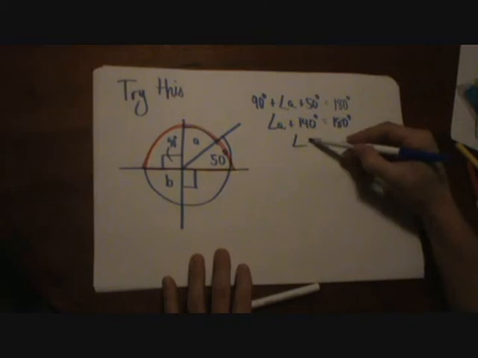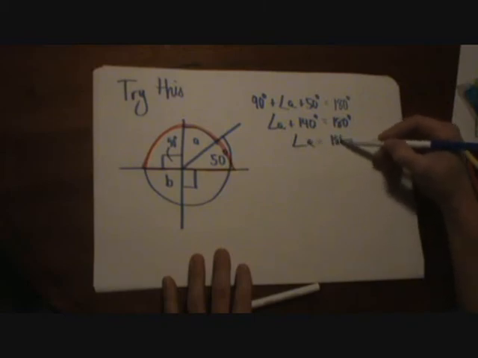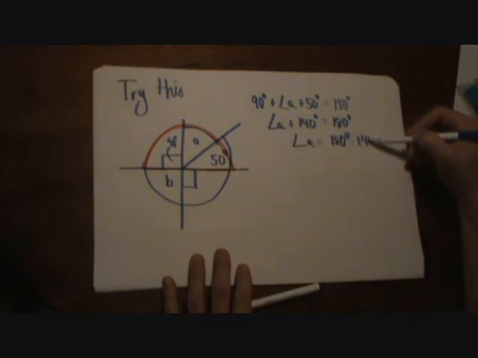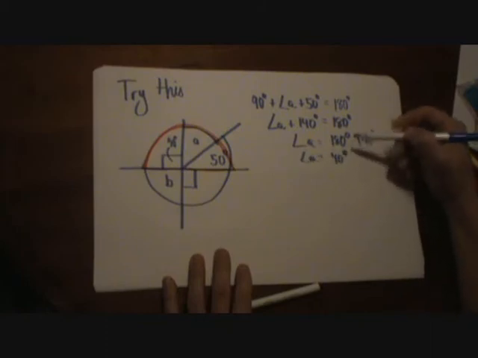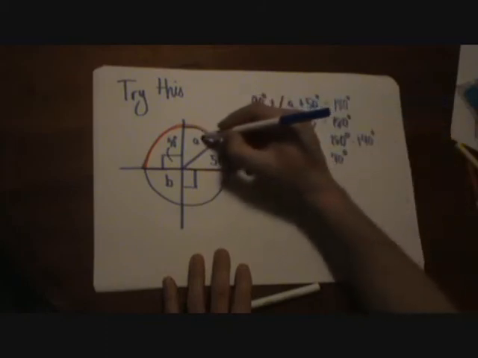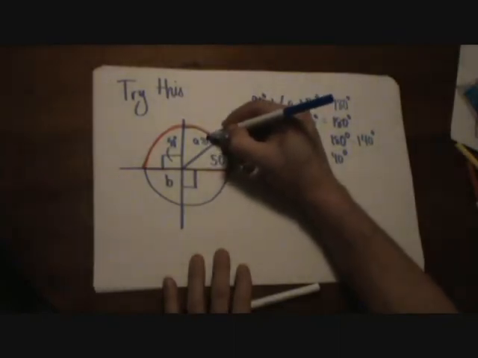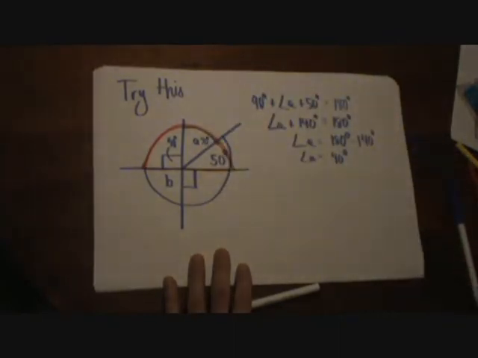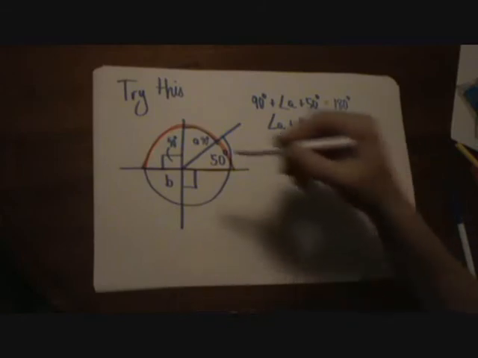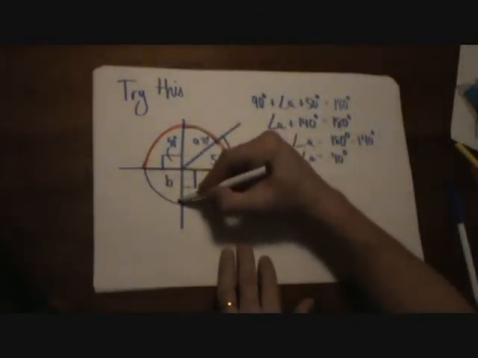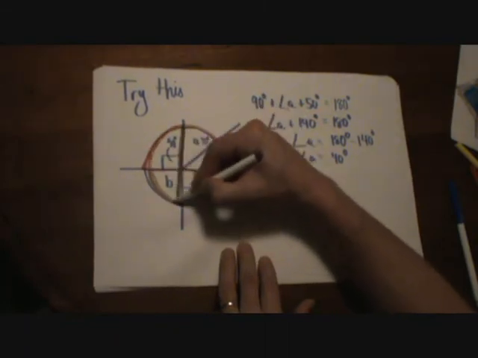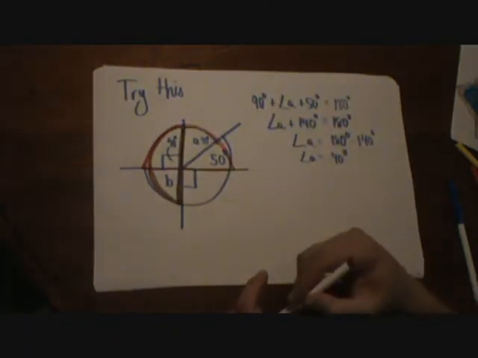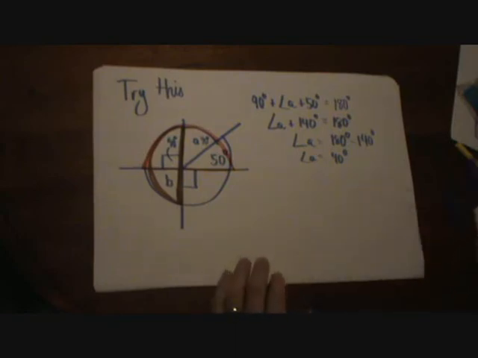90 and 50 make 140, so that's what's going to happen here. 180 minus 140, and angle A is going to be worth 40 degrees. Once I have that, all I've got to do now is look for more half circles. The unknown I have on the bottom is angle B. I've got angle B on the left-hand side, but if you check out the right-hand side of this half circle that I'm going to draw over here, I've got a 90 degree in there. I also have a 90 degree in the top, so I could have done this one of two ways. Let's use the top 90 degree.